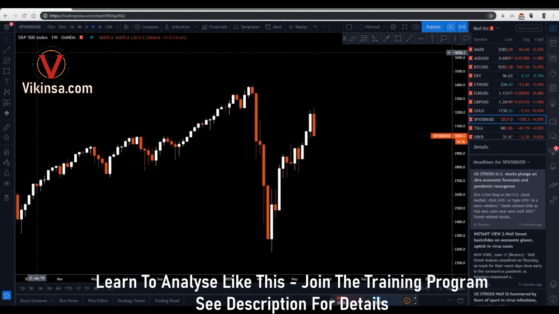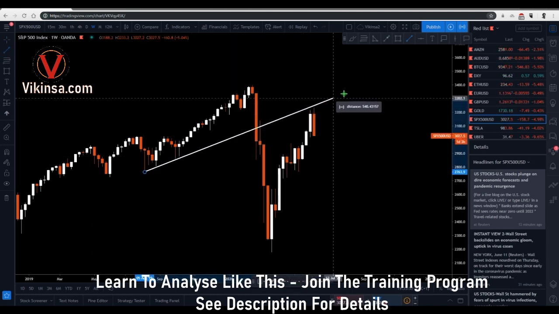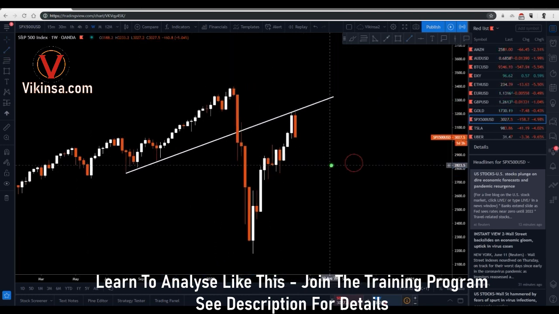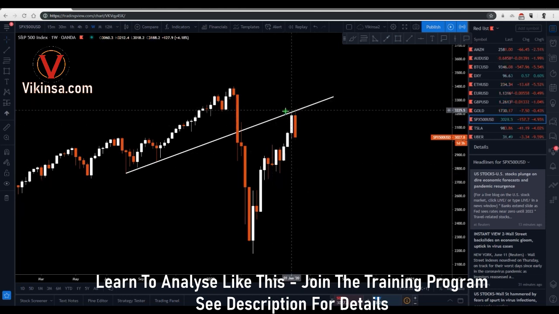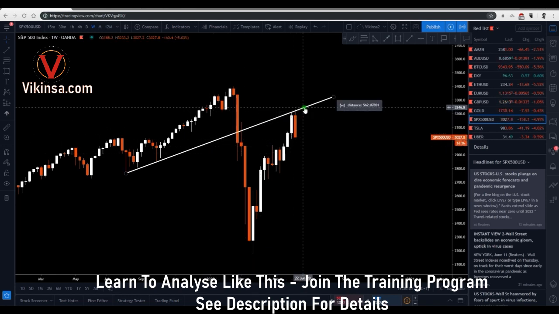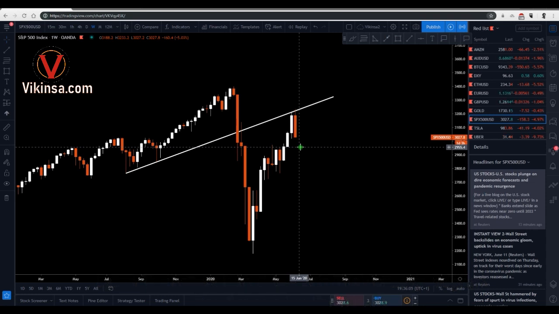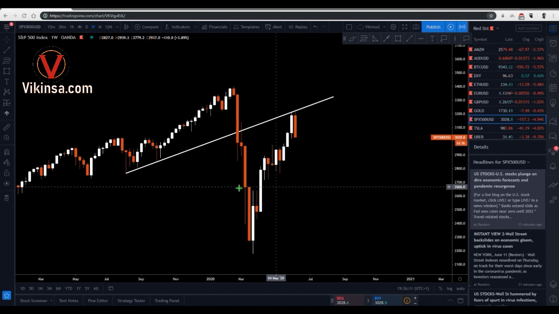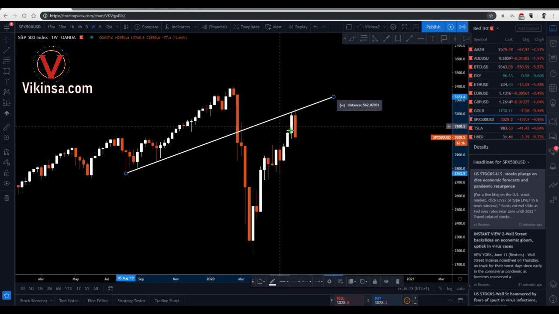So one of the things that I spotted earlier on is this one. If I draw a trend line like this, and if I extend that, I can see that market is expected to come to this trend line and show me some reaction, and that is a very, very good indication for the market to actually show some reaction on higher time frame. If market does that, then we can actually go to the low time frame and we can plan our trade accordingly. Right, so this is one of the reasons why this was also a very good spot.